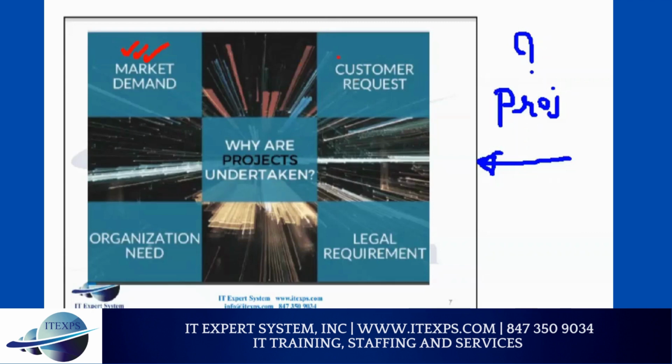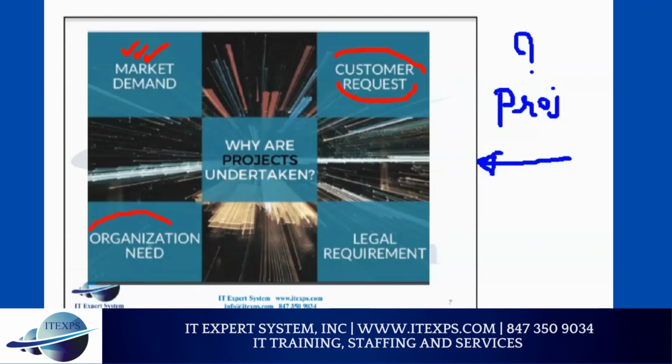Second is customer request. Example, in our case, let's say Pfizer was not even planning to do a COVID-19 vaccine, but the United States needed it, saying, hey, we need a vaccine. So the United States gave $2 billion to Pfizer to do innovations, and come up with the research and development, and come up with the Pfizer COVID vaccine. So who was the customer? The United States government. And so customers say, I need vaccines. And that forced Pfizer to come up with the innovation.